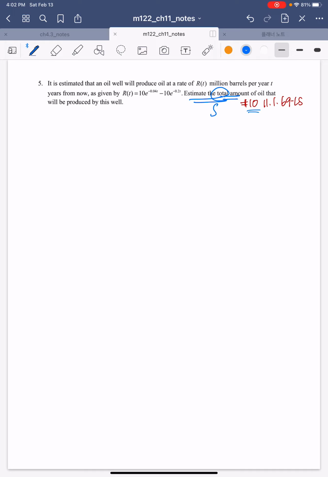So note, at some point in the future, the annual production rate will become so low that it will no longer be economically feasible to operate the well. However, we don't know when this will occur, because oil is a depleting resource. So at some point, we know it's not going to have a large amount of production, but we don't know when. So we'll assume the well is operated indefinitely, and we'll use an improper integral. We are not going to pick a number because we don't know.